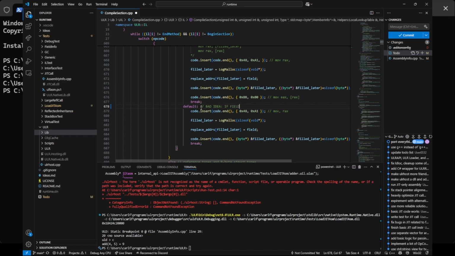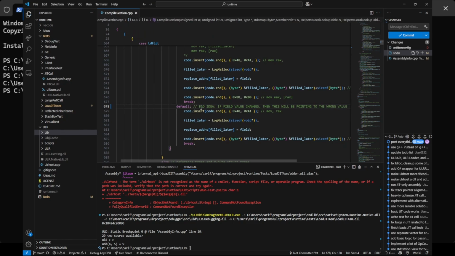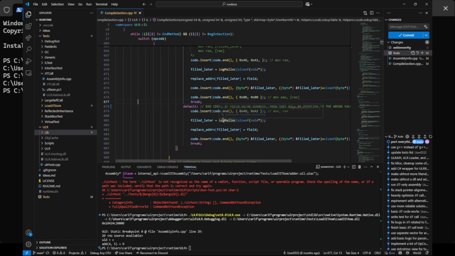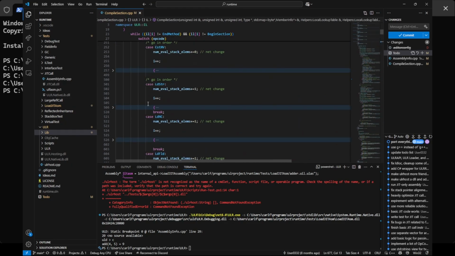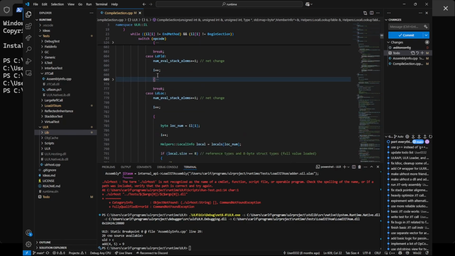If the field value changes, then this will be pointing to the wrong value. Okay, looks like I just found a bug, but whatever. That will be fixed later.